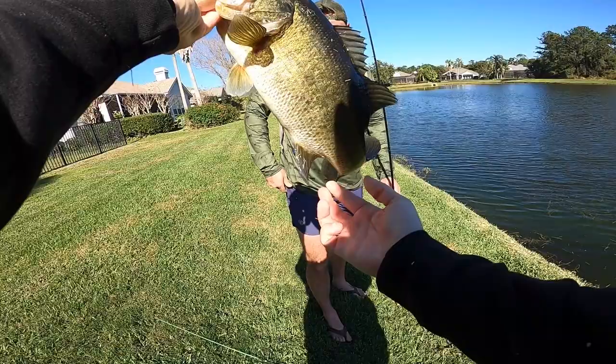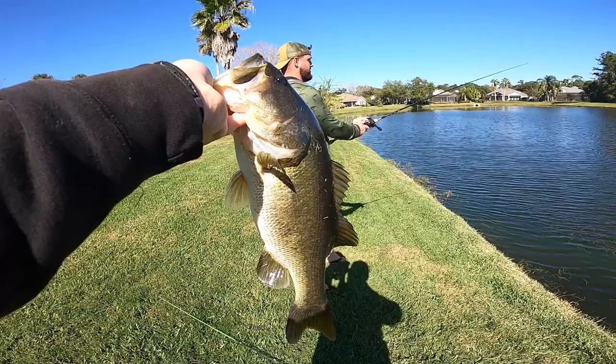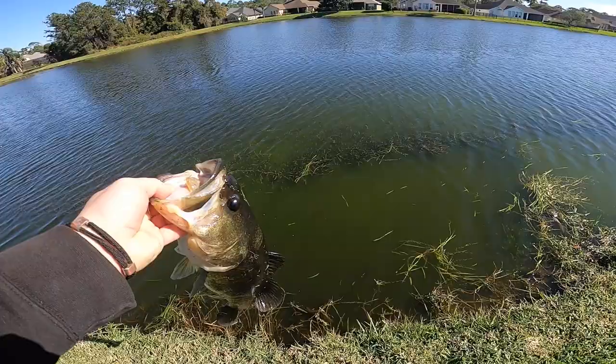Look at this thing. Like, try to get you guys a good look. What? You got the sauce right now. I know. I want to change baits because I got two more baits to use, but I don't want to change. You know what I'm saying? I'm jealous of me. All right, ladies and gents, one last look. This is every bit of a 4-pounder for sure. So we're at 6 pounds. We've got 6 already, so let's go, dude.